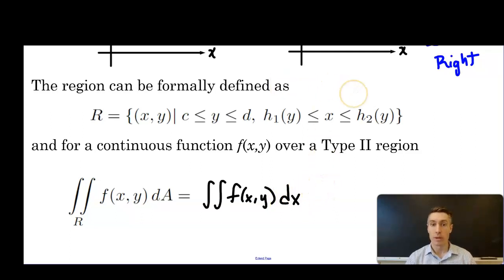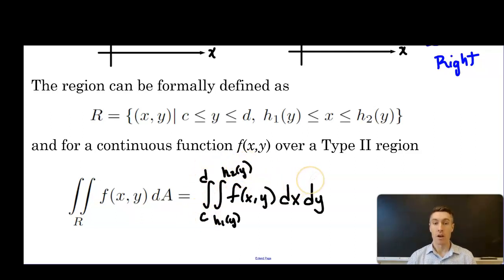And also visually, we see it. That's the nice part about drawing those lines in, those horizontal lines. Because we're working left to right, we're working along the x-axis first, and then we're moving up the y-axis with each subsequent horizontal line that we draw. Right? So there is a reason, so then dy, to draw out the region and to draw those lines in. X goes from h sub 1 of y to h sub 2 of y, and then y goes from c to d.